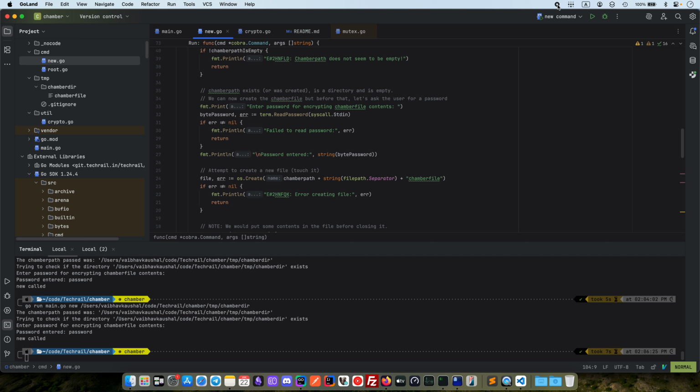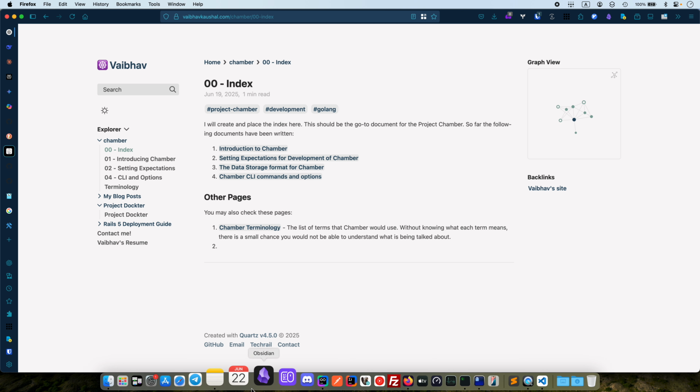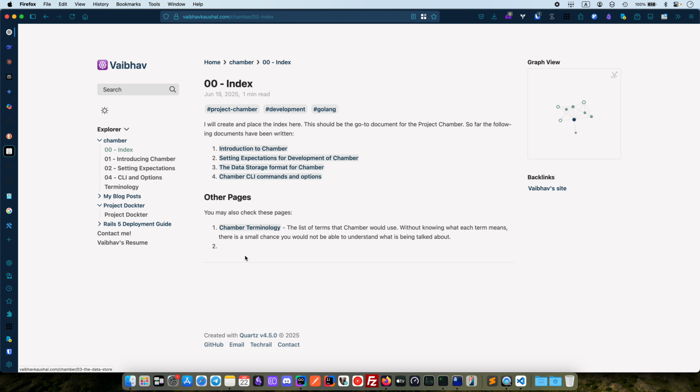In the next video, I will try to refactor this a bit, make it better, and I'm going to talk about the storage mechanism. And interestingly, if you go here to the index, the data storage format of chamber, I have written that and I have not yet synced it.